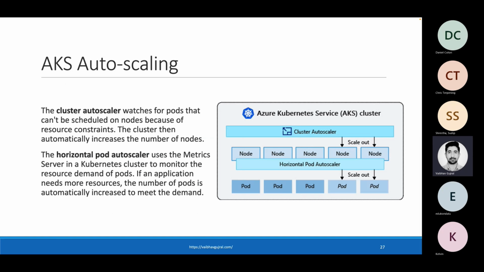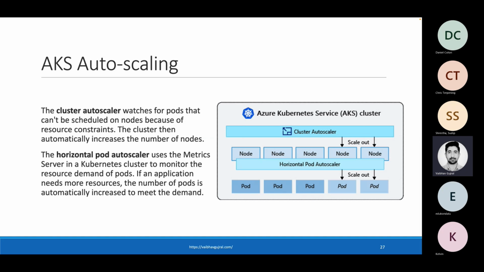Scaling. By default, when you create an AKS cluster, you remember I provided only one node count in my az aks create command. But when I'm running production workloads, I need my worker nodes to scale up and down based on the demand. So by default, when you create an AKS cluster, it comes with manual scaling, but you can switch it to auto scaling. Obviously, it impacts your cost because, depending on the load, it scales the number of nodes up and down. So that's just a consideration.